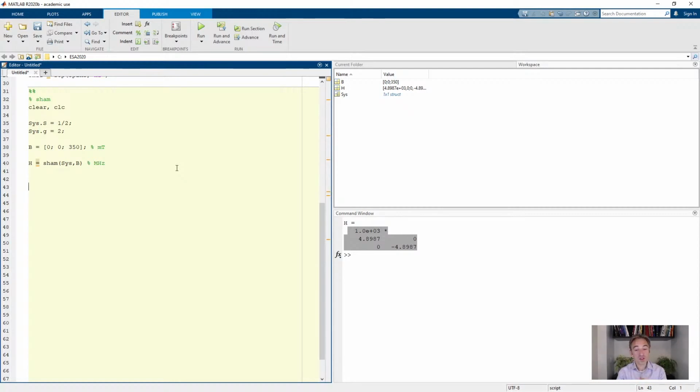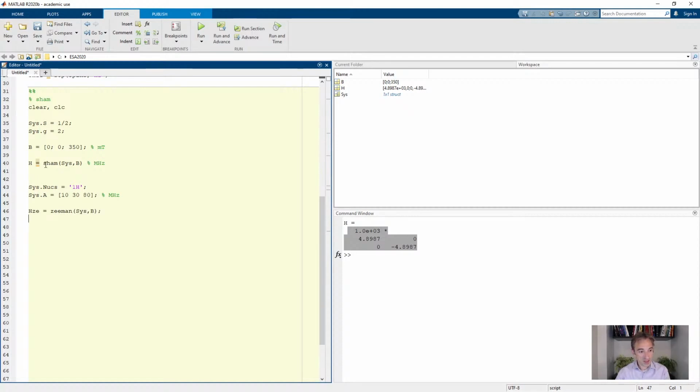As you know, if you have multiple spins, a spin Hamiltonian has many different terms. It has a Zeeman interaction, hyperfine couplings and zero field splittings. You can construct these individual terms separately with EasySpin functions. So let's add a nucleus to the spin system, a proton. Let's add a hyperfine coupling with the principal values 10, 30, and 80 megahertz. And now we can get the Zeeman interaction for this spin system by just saying zeeman of sys comma B.